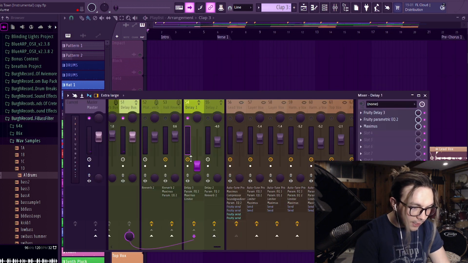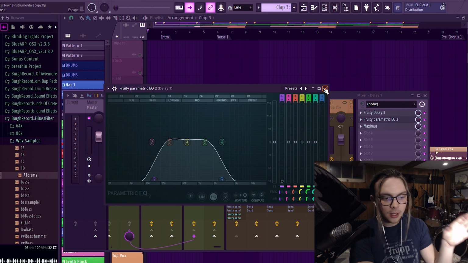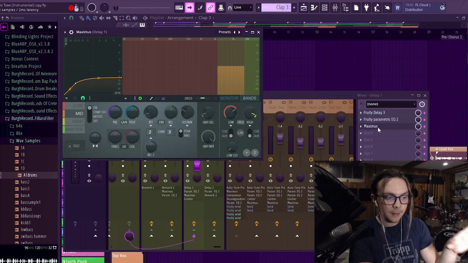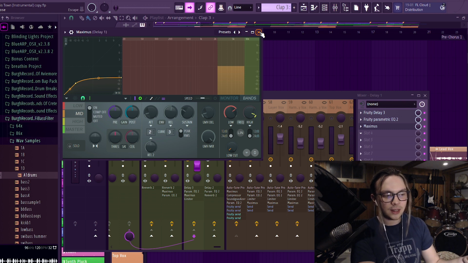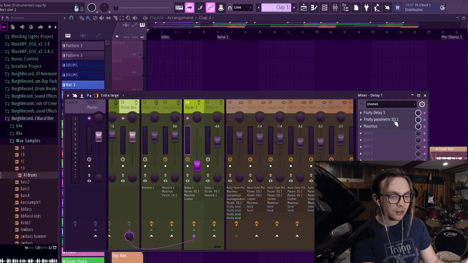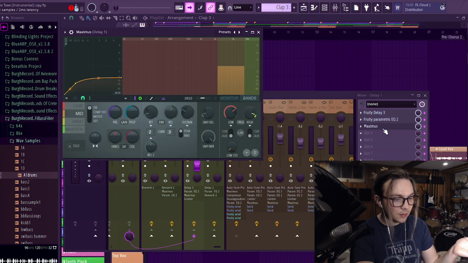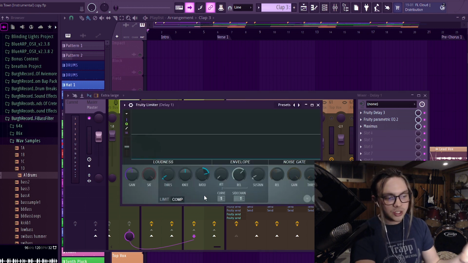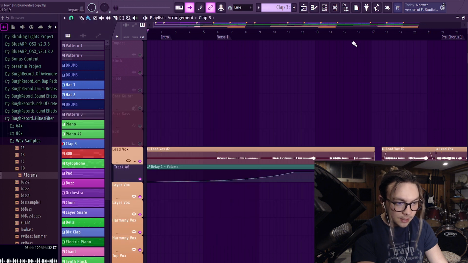And then on that delay, I added a parametric EQ, so it sounds like it's coming through a telephone. And then I added a Maximus to cut out some of the S's, because some of my S's were even more prominent in the delay than in the lead vocal, which was weird to me. I'm still not sure how that happened because I cut out so many of the high frequencies with this EQ, but I had to do it with this Maximus too. And then a limiter, just a sidechain, so that whenever the lead vocal is playing, the delay is not.